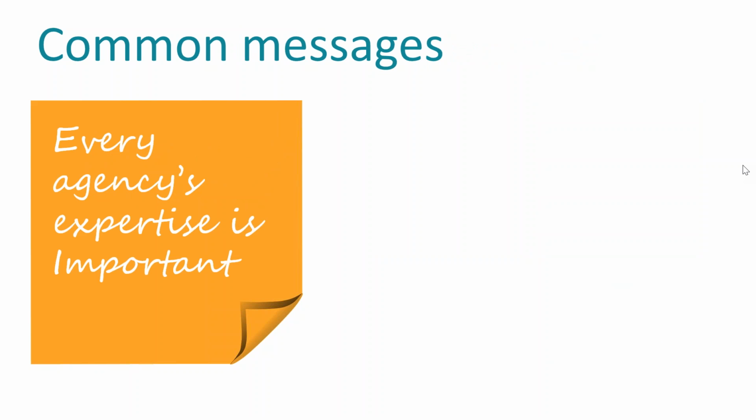And the last part of the presentation is about common messaging, which is a very challenging area when developing the strategy. Disagreements on whether to focus on messages around the UN or around the key areas of work of the agencies are super common. Many times we found that we have too many messages because every agency's expertise is of course important, but this is very common when you start thinking about messaging from an agency perspective, which is completely understandable. But a joint communication strategy is about a joint framework.